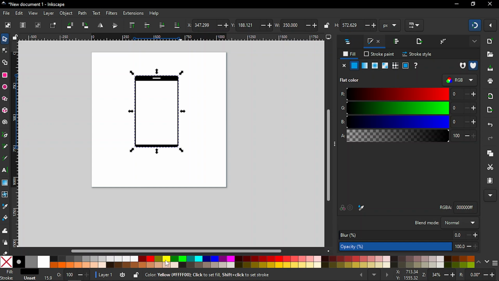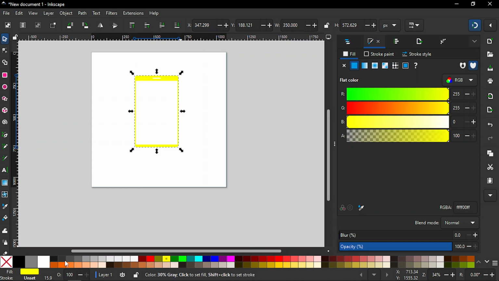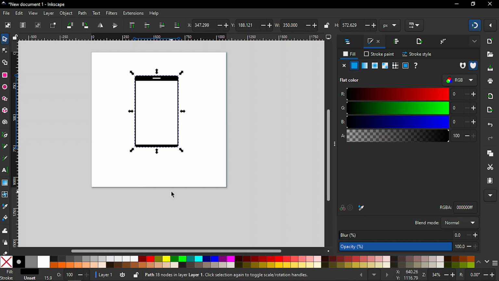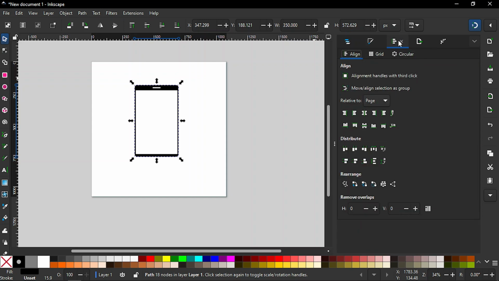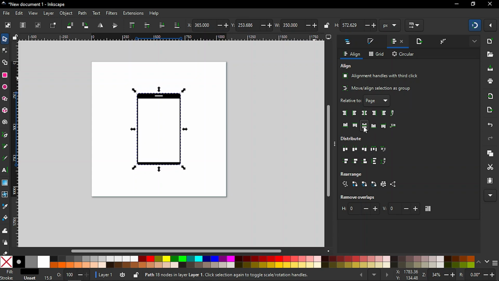We could go like yellow, we could go like white, whichever we want to see on the document. But anyway, let's go with black, and we can also center it again, coming back to here, align and distribute. This time relative to page, we will go center on vertical axis and center on horizontal axis.